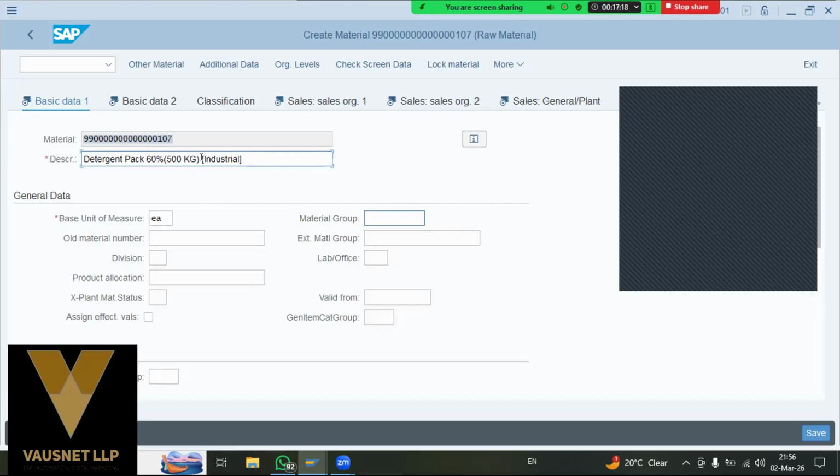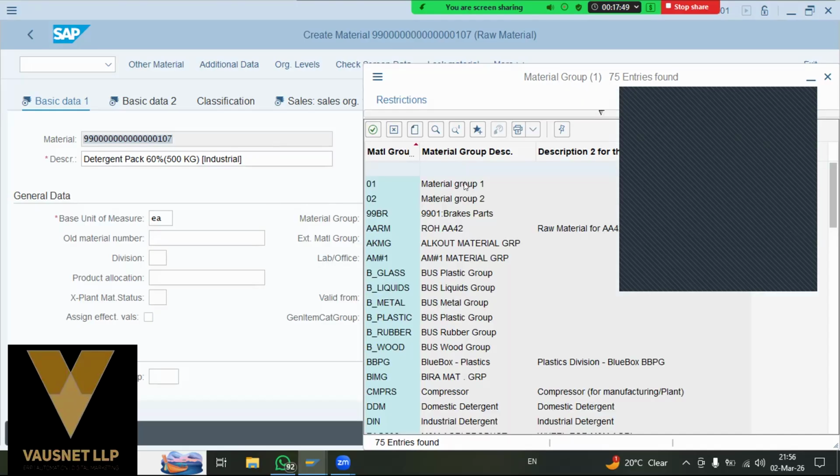So for industrial, there will be different grading for this detergent pack. Okay. So that, for example, under industrial, there will be some which will be 40% or maybe 70% potency. So the material group for industrial will be the same. For example, detergent pack for industrial is a separate material group. Detergent pack for commercial will be a different material group. Okay. So let us find out what material group do we have.